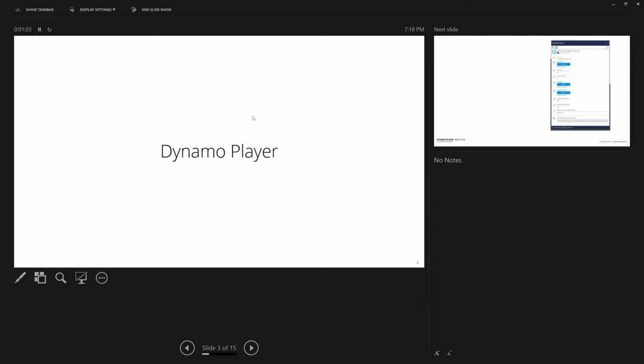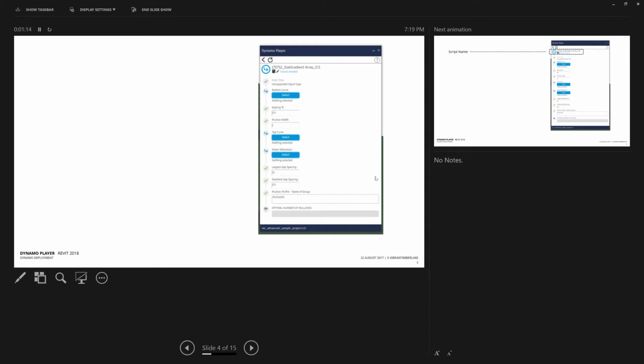And when we were asking what versions people were using, there weren't very many. I think there was one person that was using 2018. So this would be an unfamiliar image to you, but the Dynamo Player in 2018 looks something like this. So at the very top, you have the name of your script, and in Revit 2018, it is also recognizing that inputs are needed, and it lets you control those inputs.